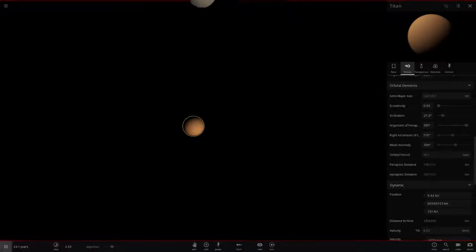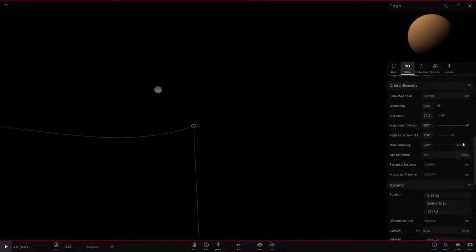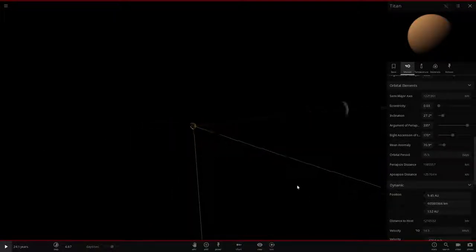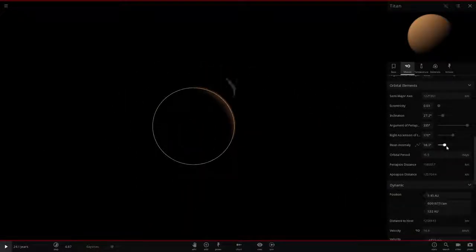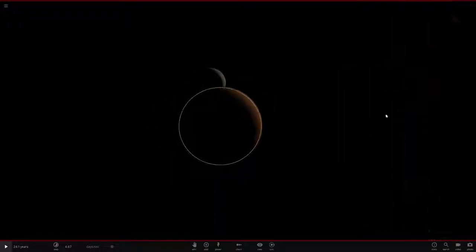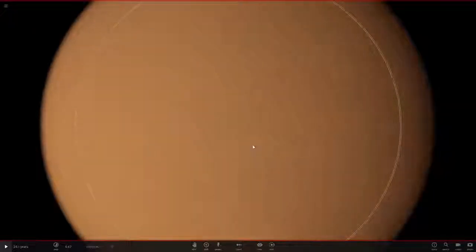Right, we need to hit play. Right, there we go. I want to put it behind Saturn. So we're behind Saturn now. So Saturn would be in our night sky. Oh, Saturn is so nice. Let's add the rings on as well, why not? In fact, let's add them after. But anyways, let's land on Titan in pretty much the middle of the day.